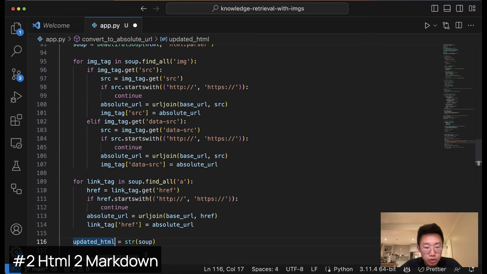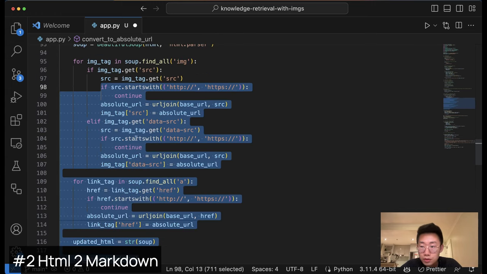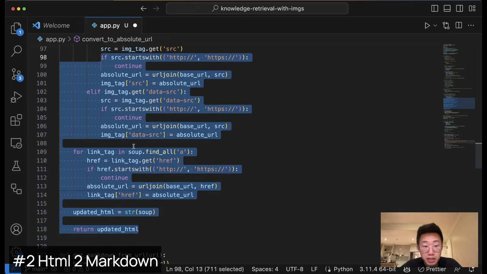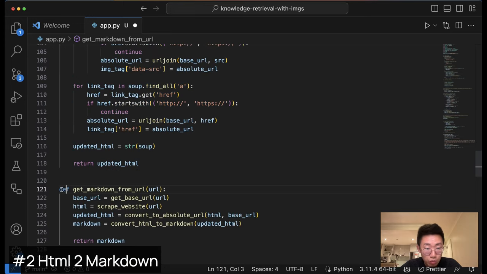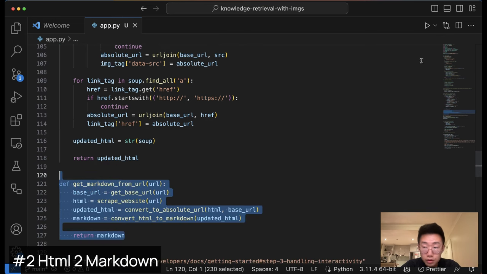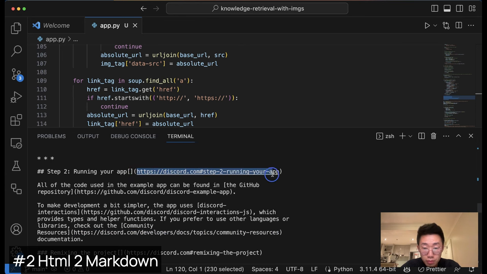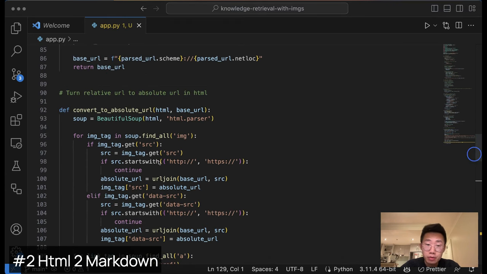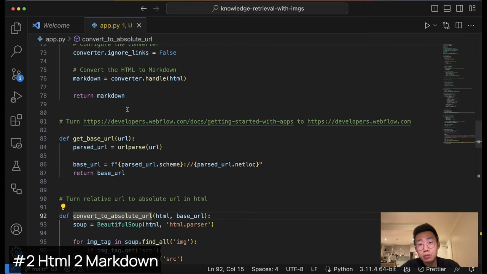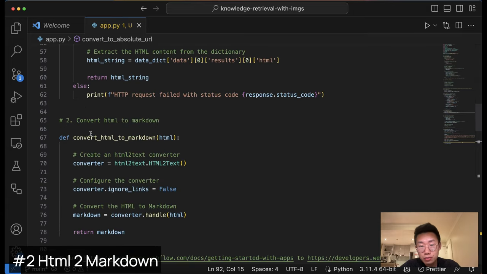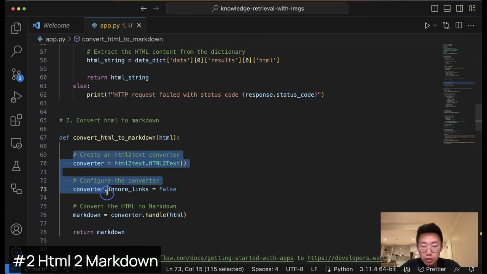So those functions should be able to help us convert all those image URLs to the proper ones that we need. And in the end, I will just create one function to bring all those things together, called getMarkdownFromURL. And if you try to use this function, you will see all the URLs will be parsed properly. But this is just one example. Different websites do have different types of structures. So you might need to make some more adjustments to make sure the Markdown format is actually clean and nice.